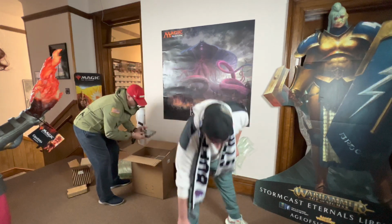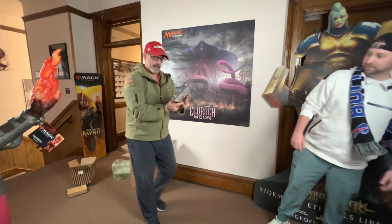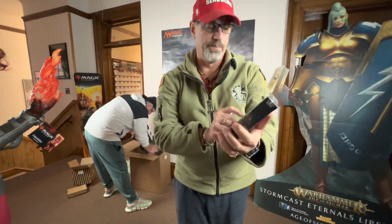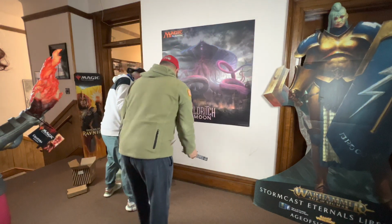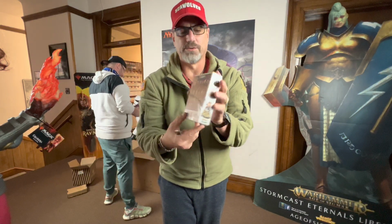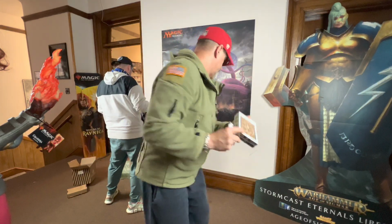All right, what do we got here first? Got a mech for Warhammer 40K, Astra Militarum, a Sentinel. Awesome little piece. That's going to make somebody very happy. What do we got? Oh, yep, skulls. For anything that you might be modeling, lots and lots of little skulls. I'm almost out of the last box I got here from Adam, so I might be picking this one up here in the very near future.